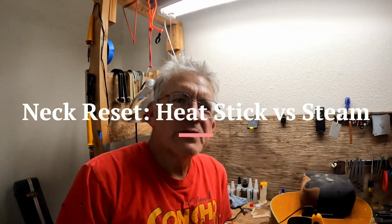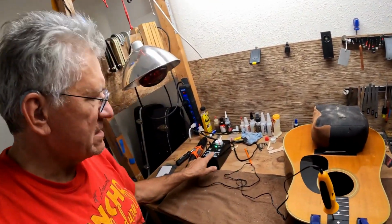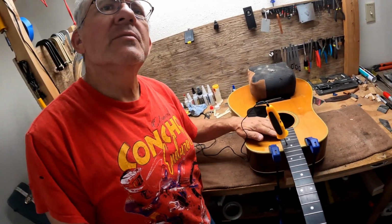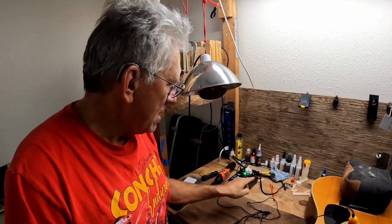Hey there, I'm going to probably splice this into something, but this is the heat stick, and this is the foam cutter thing. I'm using a single right now. I used a double for a little bit, and man, I should put more heat in here, but look what it did. It burned this up.